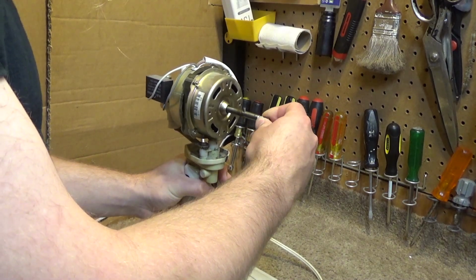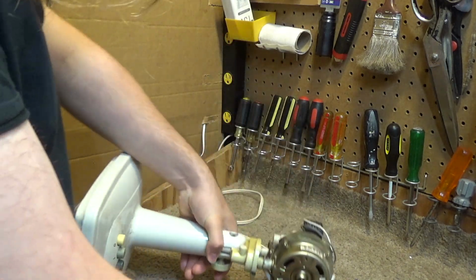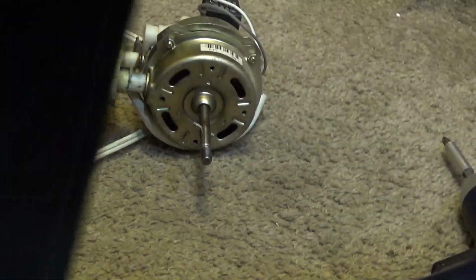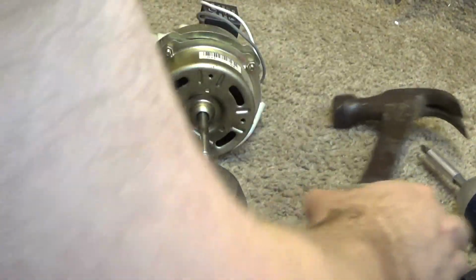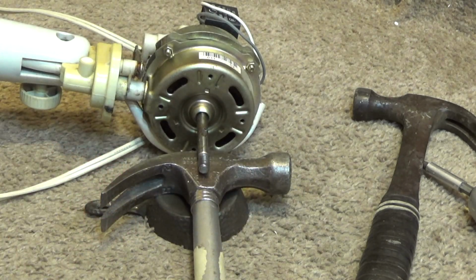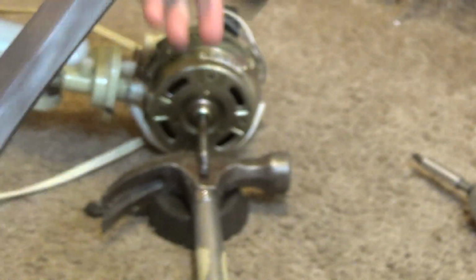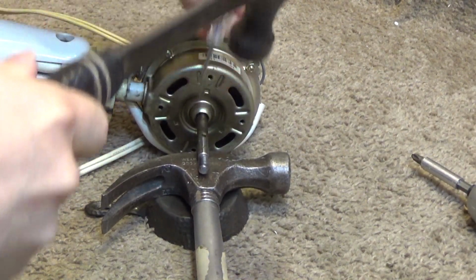Now we have to get the shaft out. That piece has to come off, because we're going to have to sand down the shaft quite a bit, because it's very rusted. So I'm going to set this up like that, and then I should be able to tap that out. Let's see if I can push it the rest of the way through with this thing. There we go.